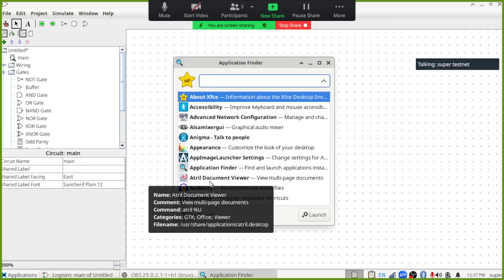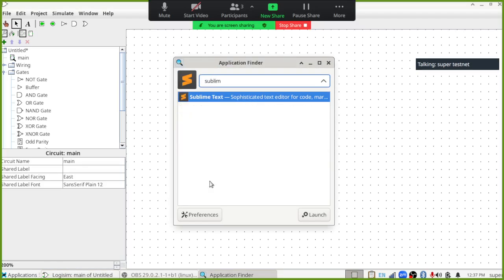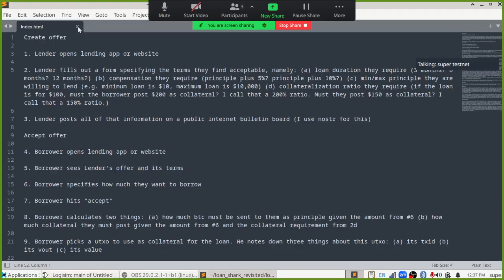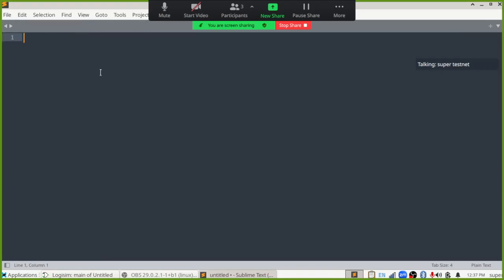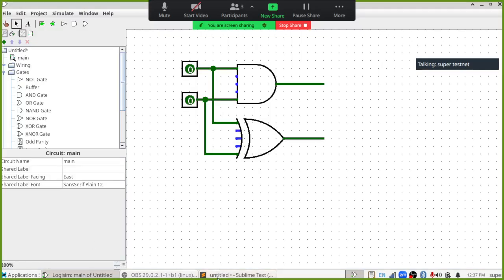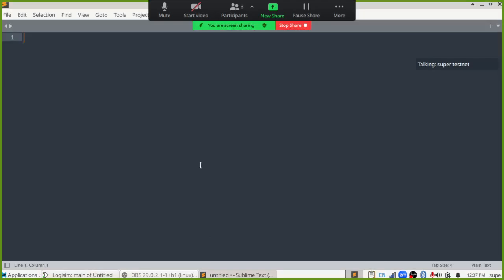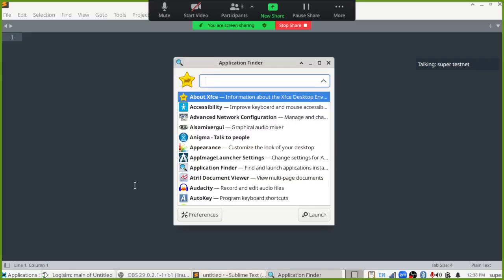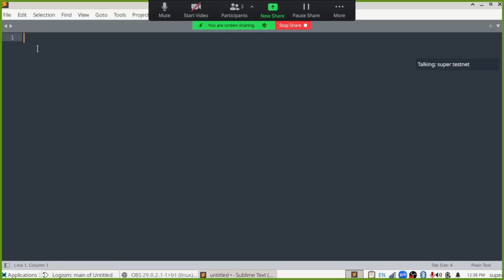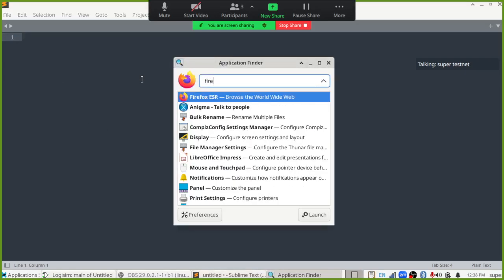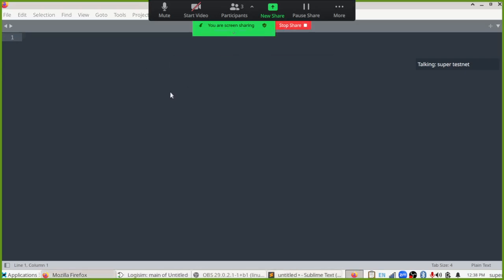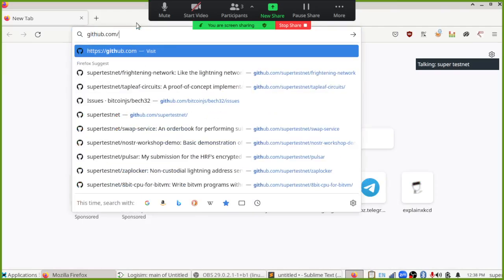So the next thing I'm going to do, I'm going to pull up Sublime Text Editor. Those are other projects I'm working on. I'm going to show you how to represent this logic circuit in Python, and then how to go from Python into something called a Bristol fashion logic circuit, and from there into Bitcoin. So to do that, I need to import some libraries, and I forget where they are, but I can find them using Firefox because I've stored some of my code for this on my GitHub.